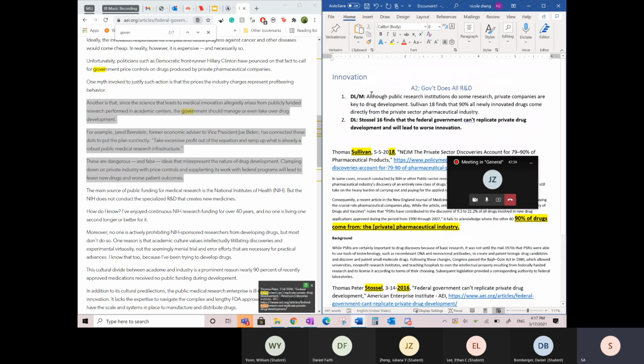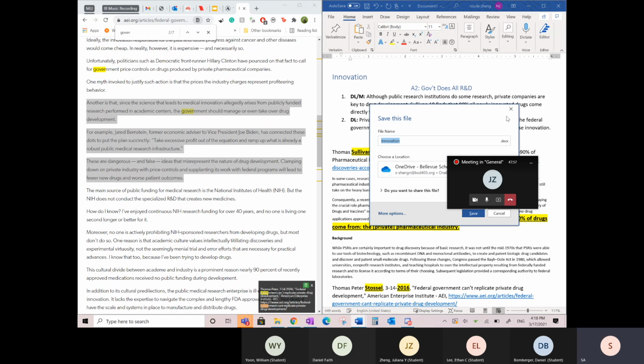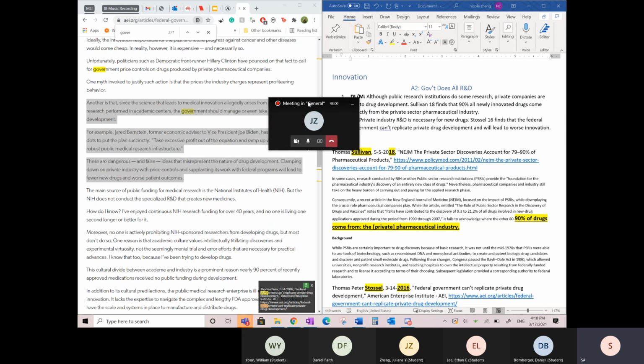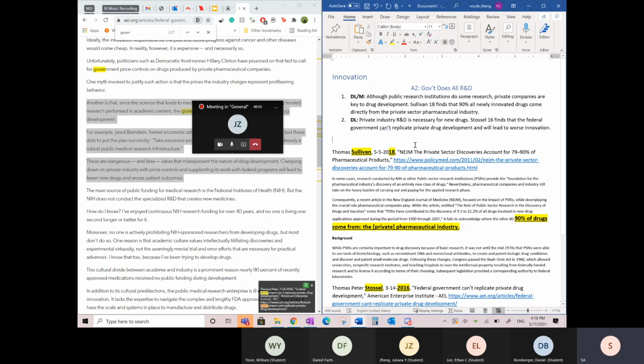All right, and then there's my second card, and then I'm just gonna sum it up, right? Something like that. And then there, I summarized it. Okay, so does anyone have any questions about anything that I did here? It seems pretty easy, right? You just have to search up the government sucks or private companies so good, right? Anyone have any questions about how I did this?